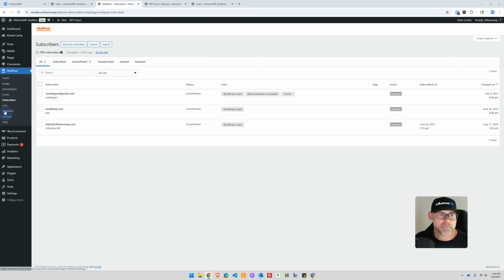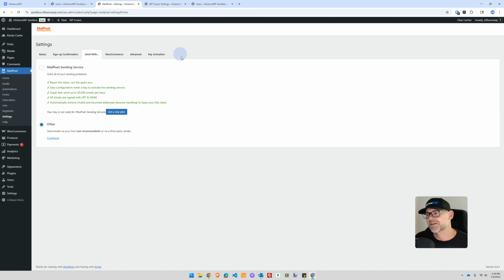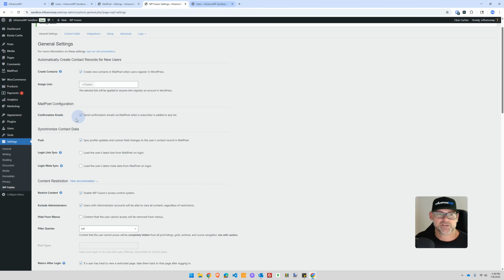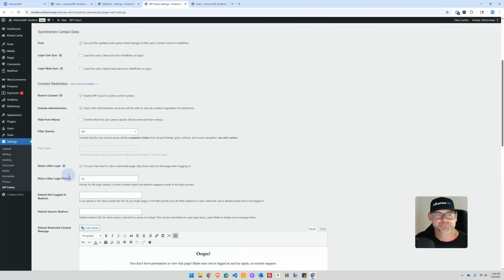Let's go over to MailPoet, just make sure I have this set up to, oh, that's why it's not going to go. I can't show you. I don't have it set up to send transactional emails out. It's looking for an SMTP. I need to set that up actually. So we can just assume that it went out. If you want to send it out through MailPoet, you could do it that way. Okay, let's just go ahead and move on.